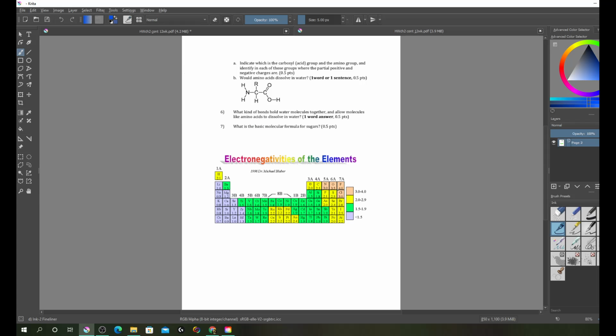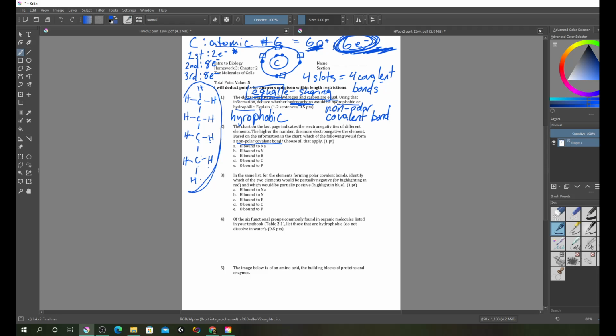Okay, sodium and hydrogen. All right, where's sodium? Here's sodium. Sodium is down here. And hydrogen is here. Is that equal? No. I chose this electronegativity chart because I like the color coding, because you don't even have to look at the numbers. If something is the same color, they're about equal. If they're different colors, they're unequal. So sodium and hydrogen, unequal values. They're not going to share electrons equally, so that's going to be polar. So we're not going to circle it.